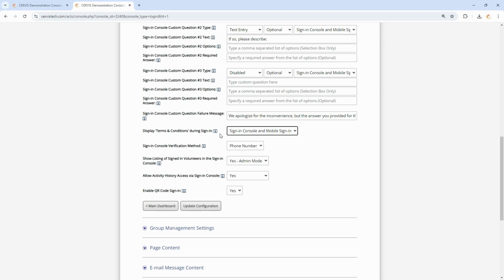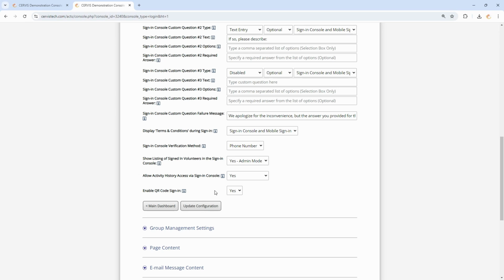And again, they're not going to show up every time. They are only going to show up if a volunteer does not have a copy of the current terms already on their profile. So I did want to point that out. That is specifically a setting, so you don't necessarily have to have that on, or you may want to check that it is on if you'd like to use it.